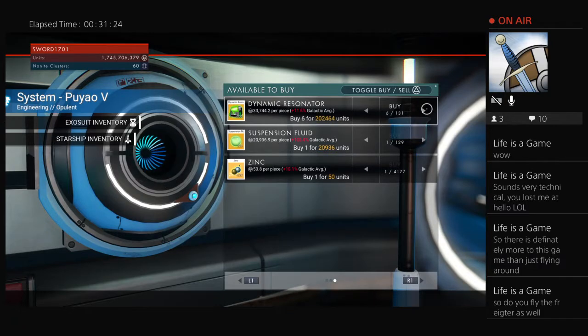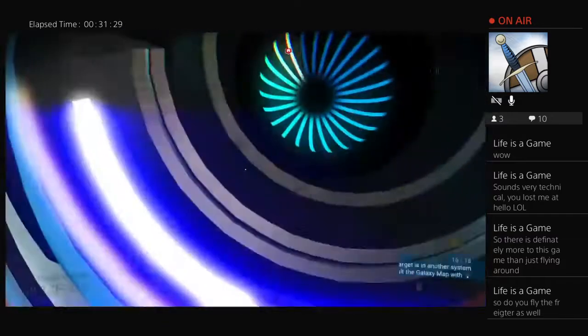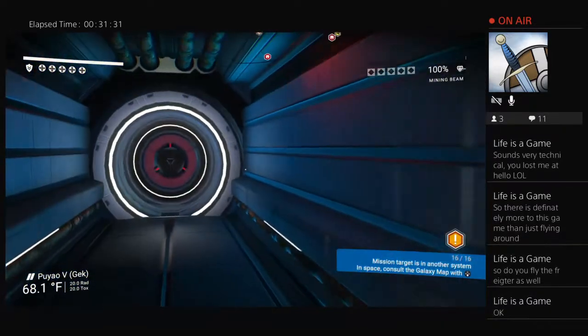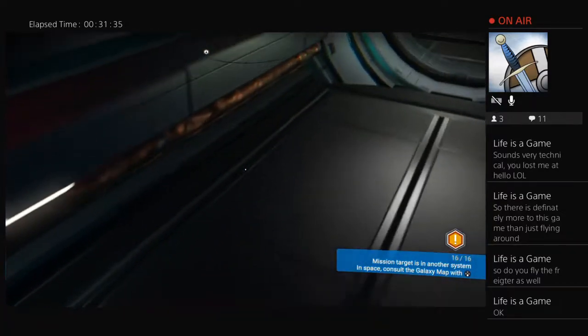space station. Abandoned. You said it's not on it. There's this system doesn't even have one. I got 2 warps left. I might as well just hop out of here. Yeah, yeah.